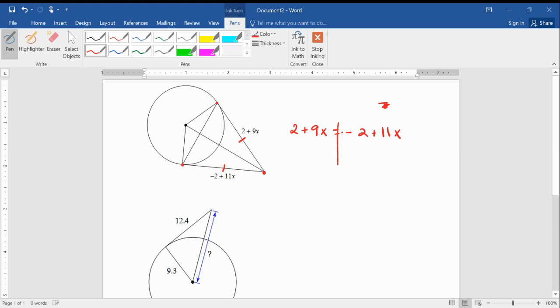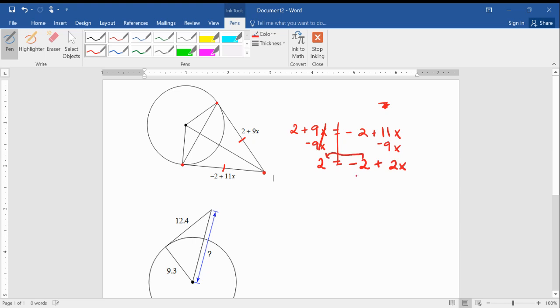So now we're going to solve this equation for x. So we want to get x's on one side of this line, numbers on the other side of this line. Doesn't matter which way you do it, we just got to get it done. I usually would take this number to this side if it is a smaller number, and it will prevent me from having a negative x, but it does not matter. So on the left, we're left with 2 equals negative 2 plus a 2x when we combine our 11x and negative 9x. All right, so we have x isolated.